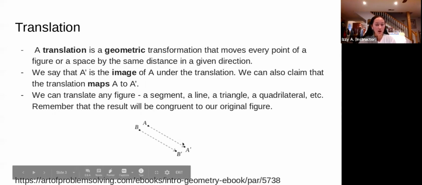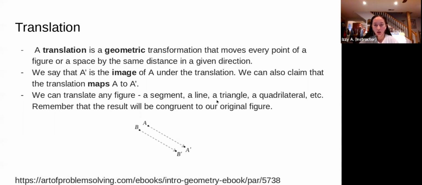So in this case, we see that point A and point B have been translated to their new set of points. But even if they are moved, they're still going to be the same point. And as the example stated earlier, you don't have to just translate points, you can also translate different shapes. So you can translate, I would say, basically everything. I can't think of a thing that you can't translate, as long as it's a segment, a line, a dot, or a shape.